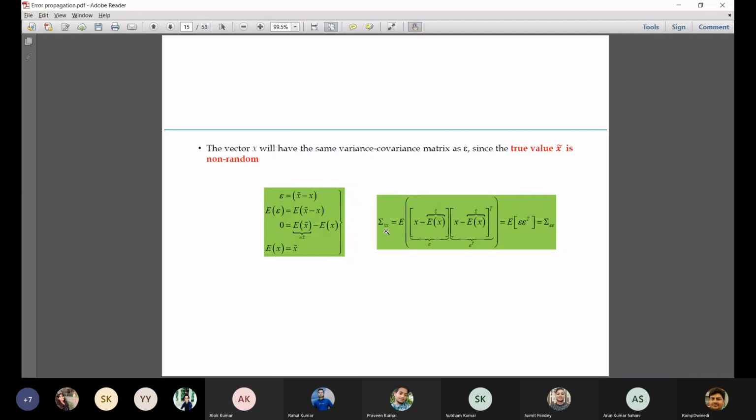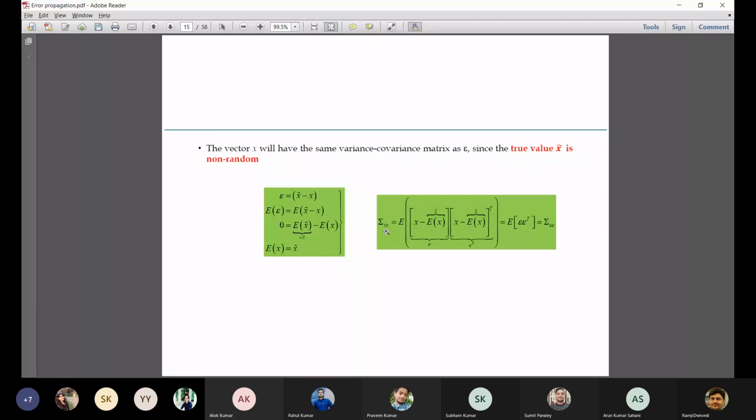The right hand side is expectation, E. It is your expectation. So the variance covariance matrix is the left hand side of random vector x. The right hand side is expectation, and it is written as expectation of x minus mu x, x minus mu x transpose. Now you know the expectation of x would become x bar, and x minus x bar would become E. Then it is the same.